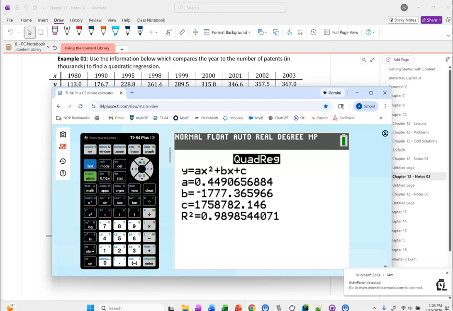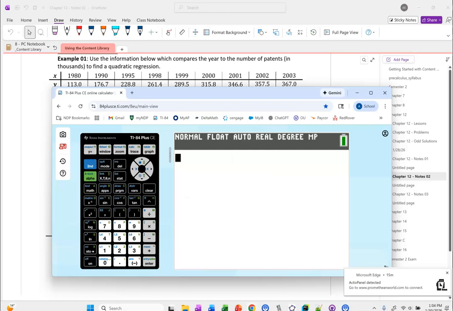Good, so you can do it that way manually, or if you stored your regression equation, the calculator can plug the number into the x's for you. You don't have to type any of the decimals back out again. That's the way I like to do it, but what you described is fine. All you're doing is taking 1996 and plugging it into x with the numbers for a, b, and c and pressing enter. You can do it manually that way. It's a lot more typing, but that's all we're talking about.